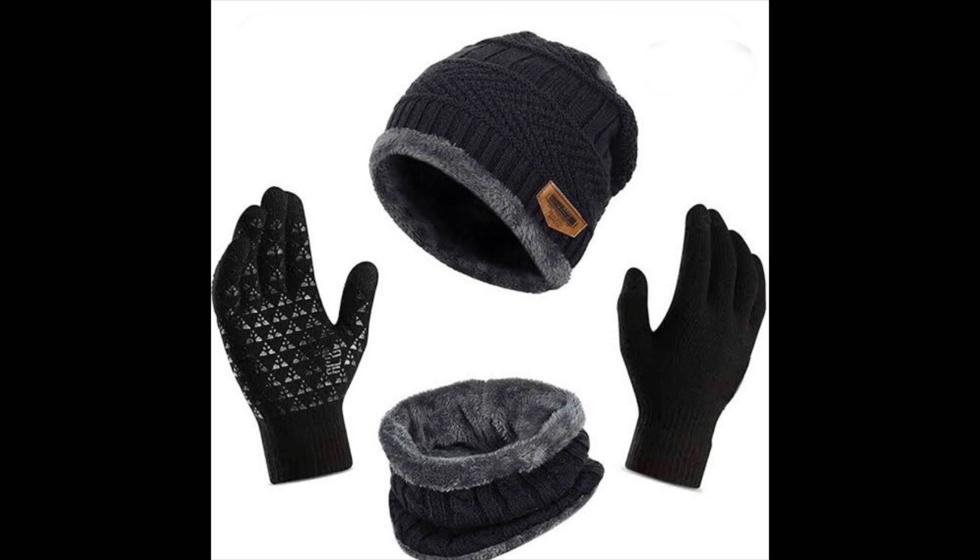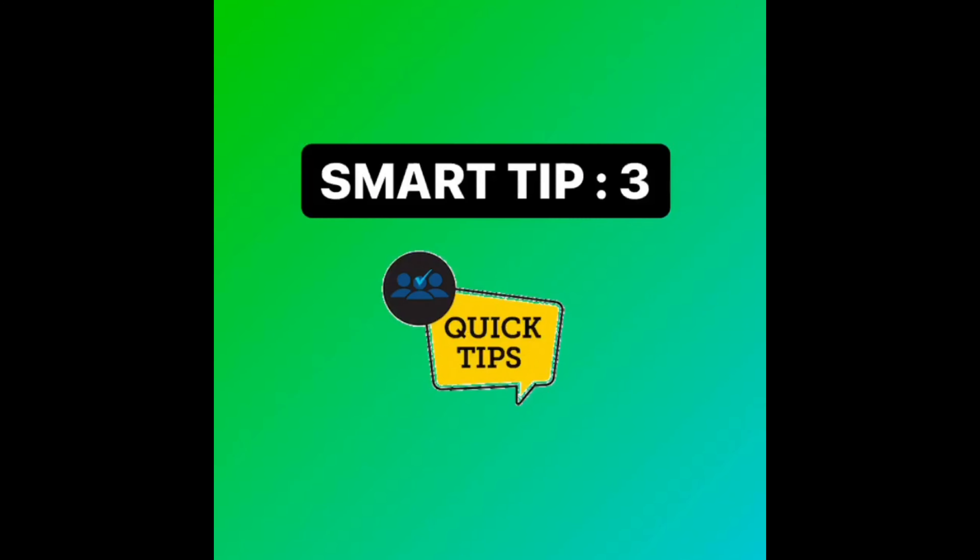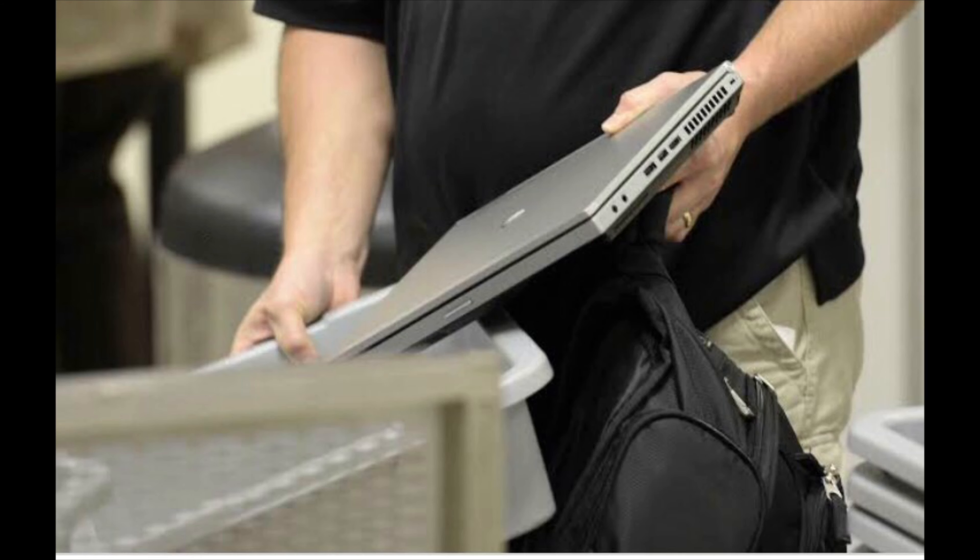The second tip is to not bring hats, caps, or gloves from India for winters. I brought my own gloves and hats from India but they couldn't handle the snowy weather and hard winters in Canada. You'll end up needing to buy snow gloves from Walmart or another store in Canada — these special snow gloves protect you from the cold and are only around seven or eight dollars a pair.